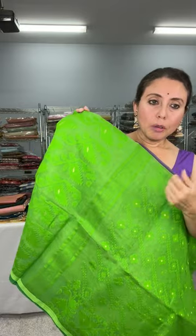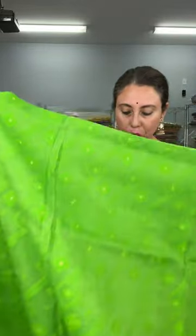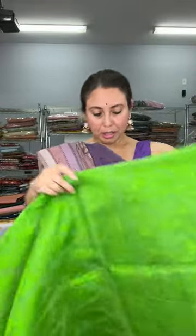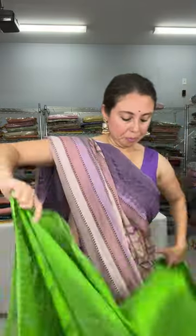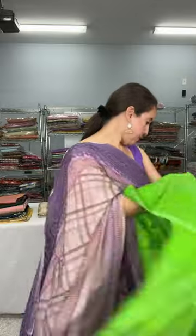Now let me show our soft reshom cotton saree in parrot green. These soft reshom cotton jamdanis are very good quality — really good ones. The color is so bright. It's soft cotton so it will have a good drape. It has no starch. Look at the woven pattern on the body — this is not a print, it's a woven pattern. This is a soft cotton jamdani and it is priced at $98. Jamdanis have no blouse piece.